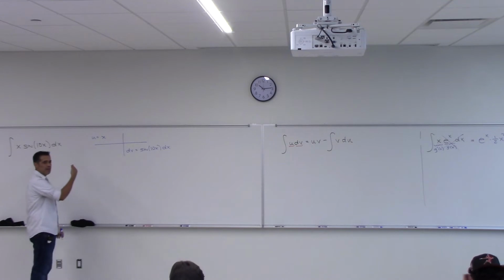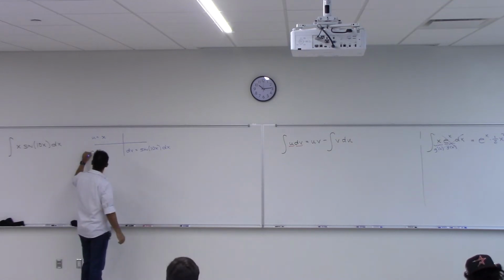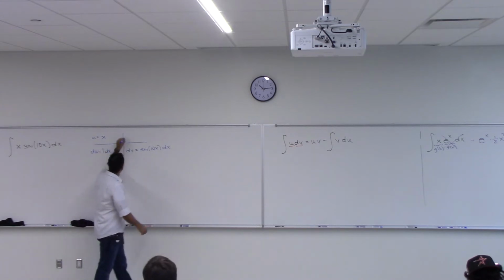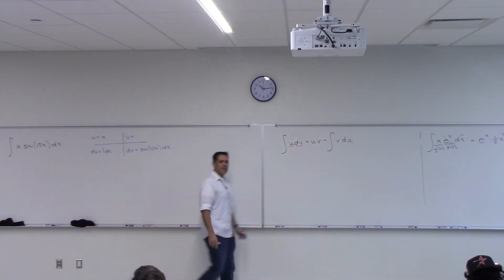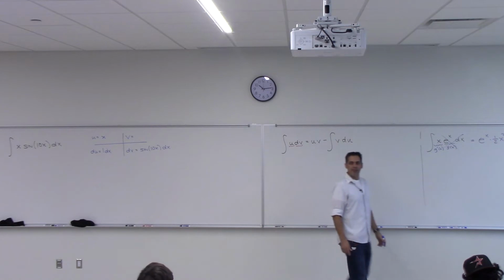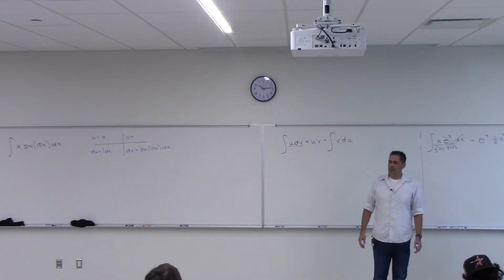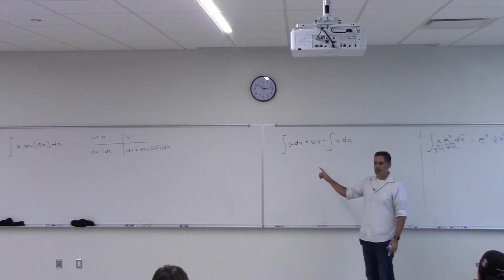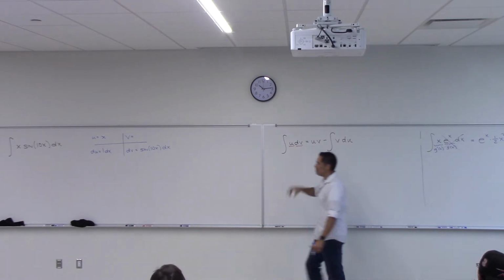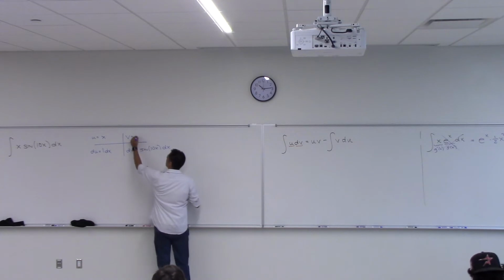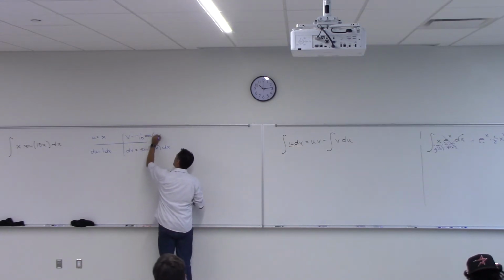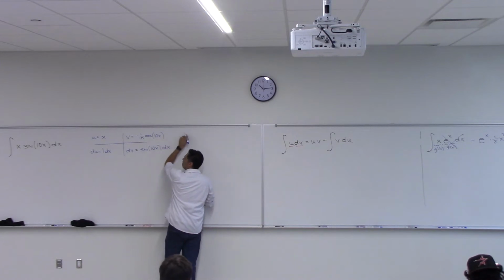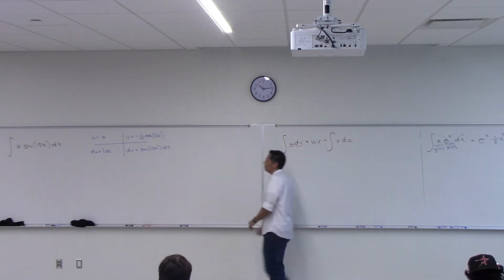Now complete the table. So we take the derivative. What's the derivative of x? 1 dx. What's the antiderivative of sine of 10x? Negative 1/10 cosine 10x, right? Didn't we do that before I started this today? I did that over here and we came up with a formula, and you all said you felt comfortable. Negative 1/10 cosine 10x. Again, no plus c here. We're going to get a plus c at the very end. Any questions?